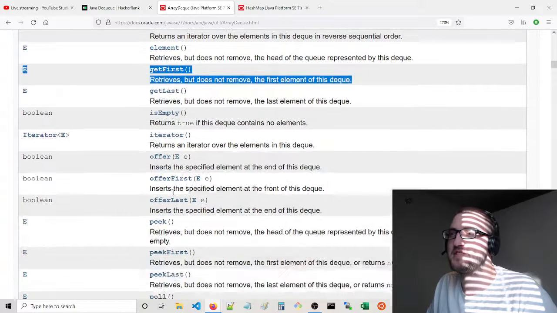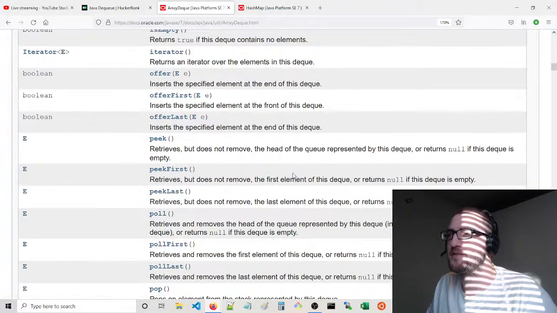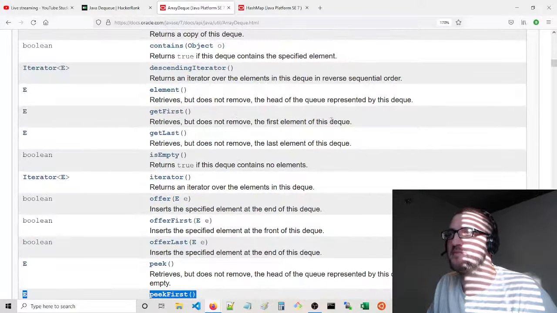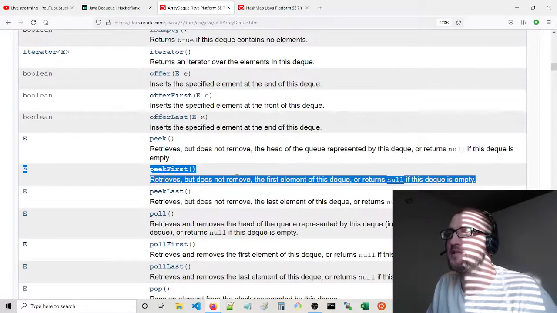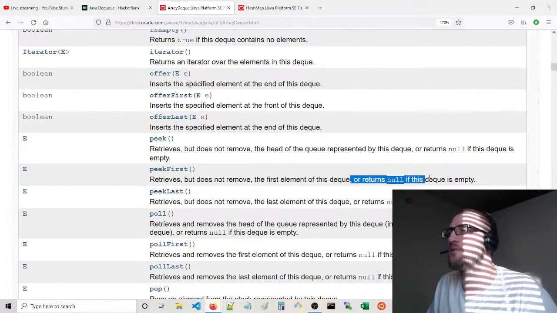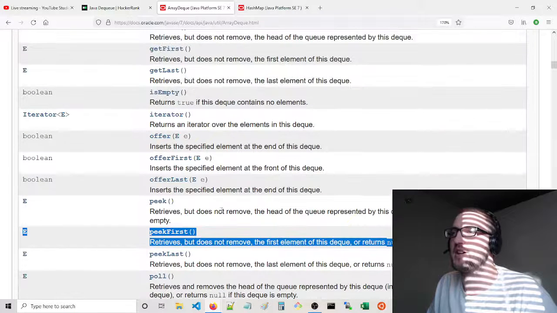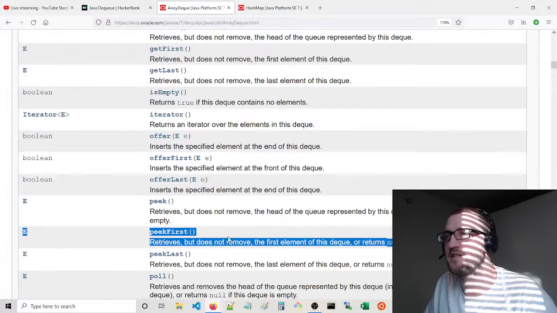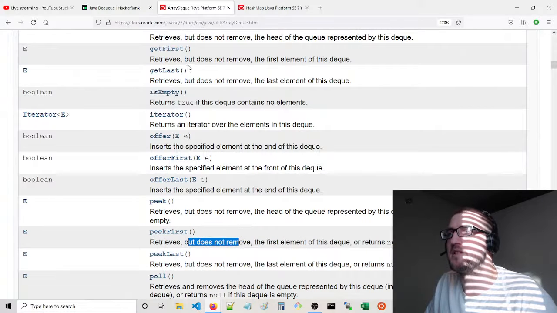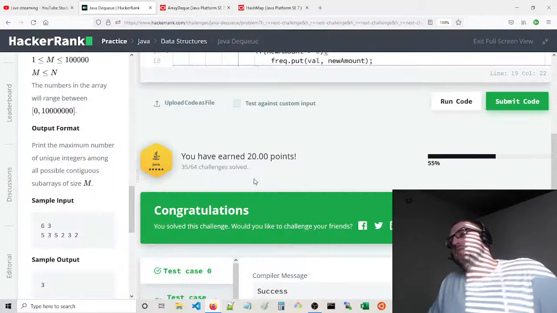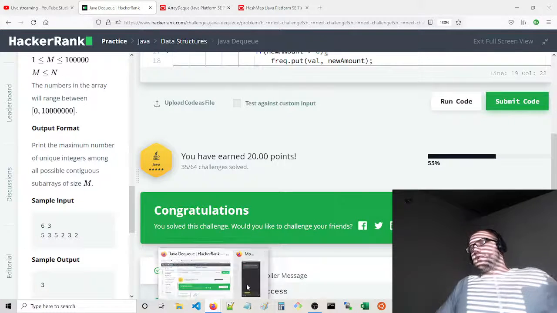The get first and the peek first are almost exactly the same. Retrieves but does not remove the first element. Retrieves but does not remove the first element, or returns null, which is not the same thing. But I assumed the difference between these two is actually the removal, and I thought, oh, okay, sure. But that was not correct.